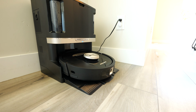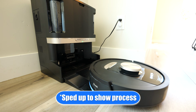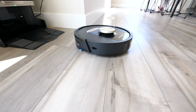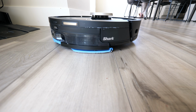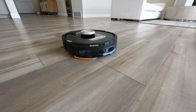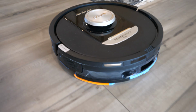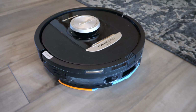My water tank is being filled. Once it does that, it's then going to go out and start mopping. And here it's getting the pads ready, and now it begins mopping. You can see the nice water trail. When it is mopping, it uses what's called sonic mopping, where it's moving the pad back and forth 100 times per minute. This really helps it get those stuck on stains.